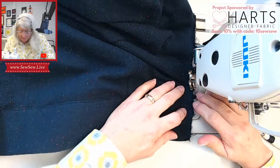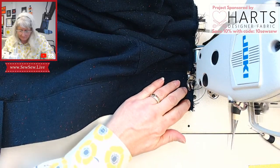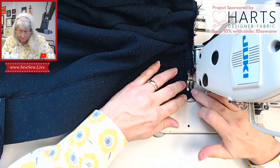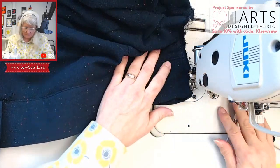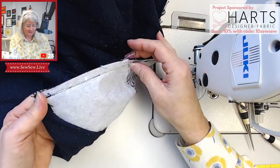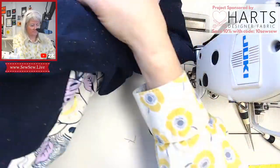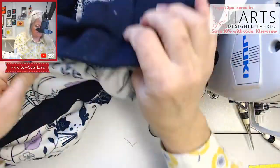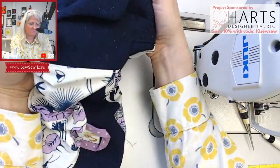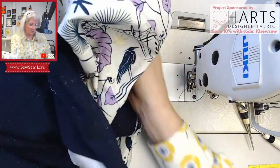I'm going to do this one more time here, so I make sure my stitches are lining up. All right, I got a little bit back. Okay, cool. All right, that looks good. Okay, so now our last seam.